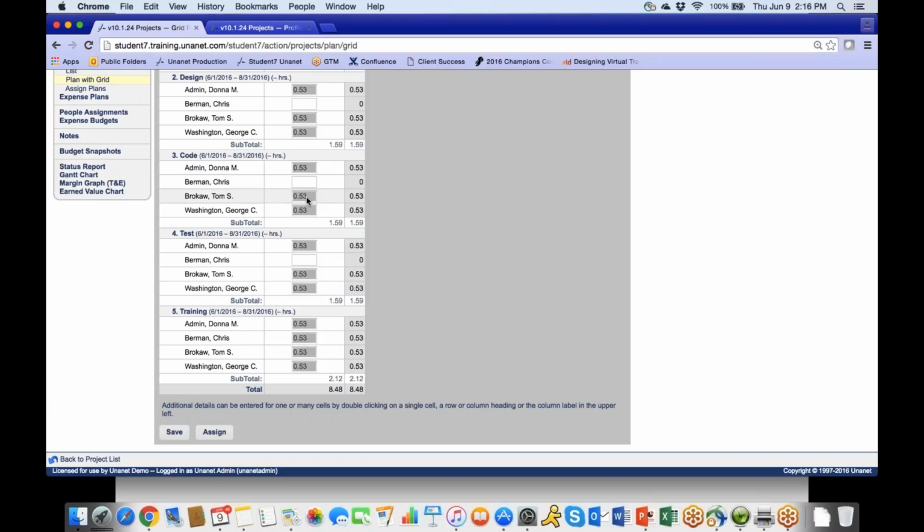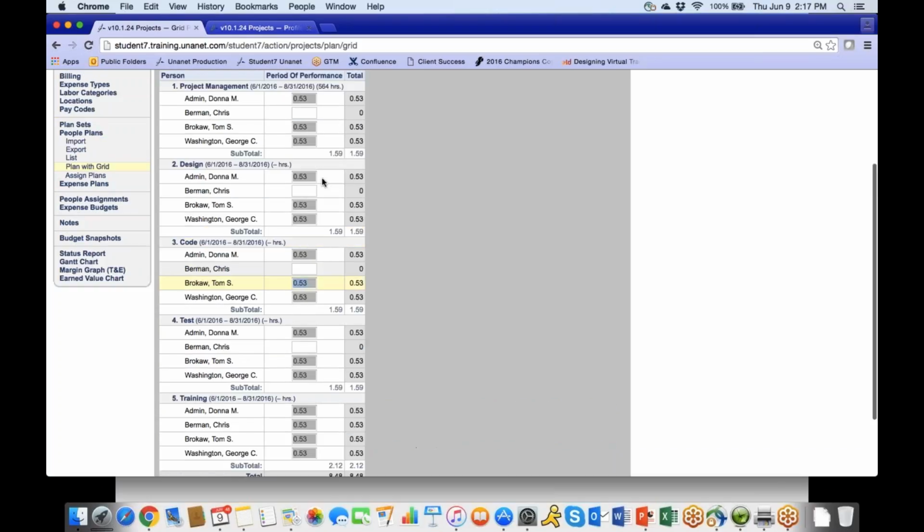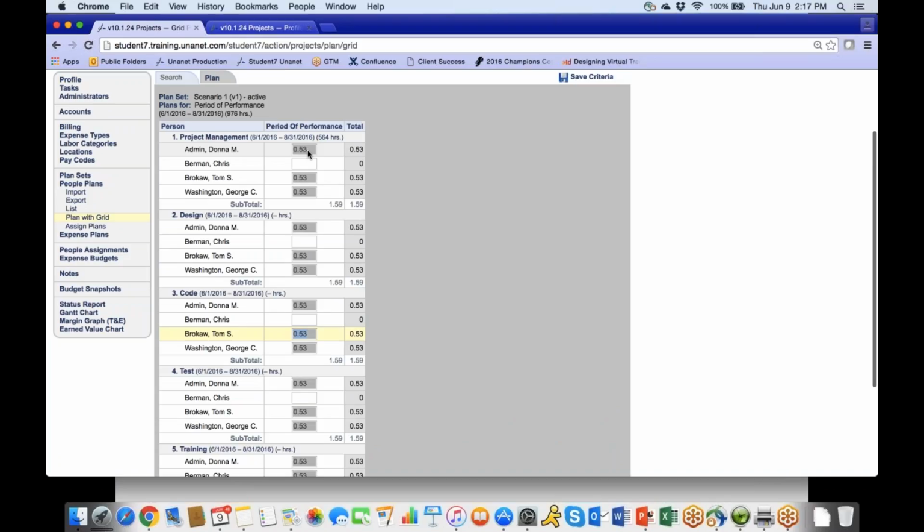This is the other tip that I wanted to tell you: you need to be consistent when you're planning. When you replan or play around with different scenarios, you'll want to be consistent in the view that you plan in, because right now it won't let you change this cell. It thought you were planning by semi-months, and now you've changed it to period of performance, but you didn't zero those out. So it's confused about what you meant: plan the semi-month planning periods, or the other. But this is what a period of performance would look like. You would assign Donna, admin, full-time, half-time, et cetera, for the whole three-month period. And you can see here I've got a subtotal.